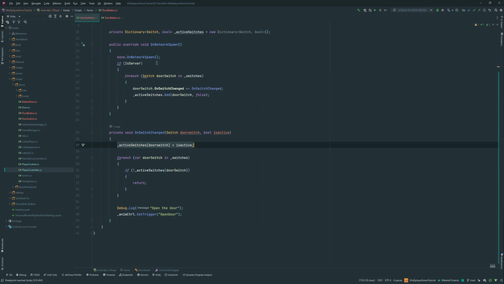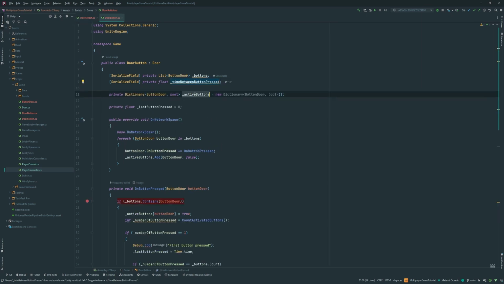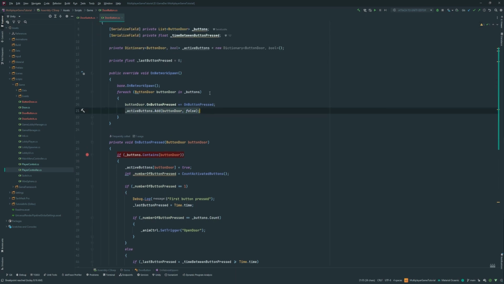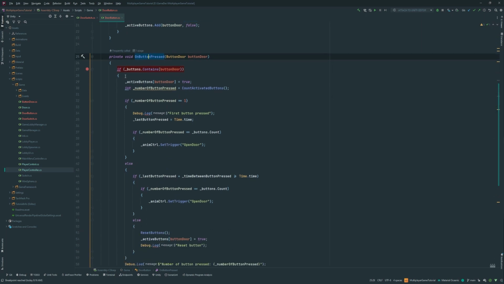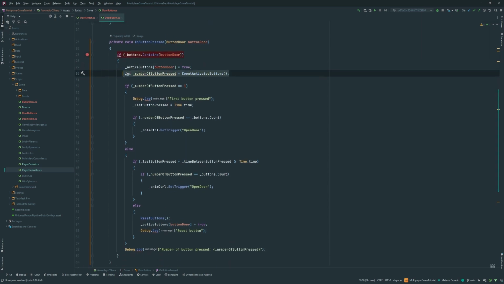We're going to introduce the same principle as this, a dictionary where we track which buttons have been pressed, and so on. So I've introduced a dictionary. I removed the number of switches pressed because we're going to figure it out every time someone presses the switch. In here, I just initiate the dictionary with false, and on press button, this is where it changed a lot. So this is the new code. I still check if the button is contained, but then I activate it and count how many are activated.